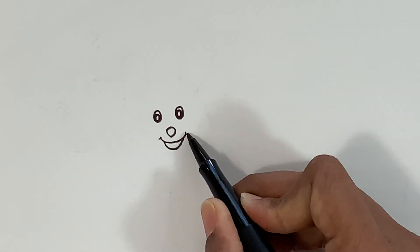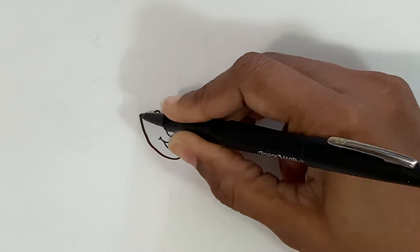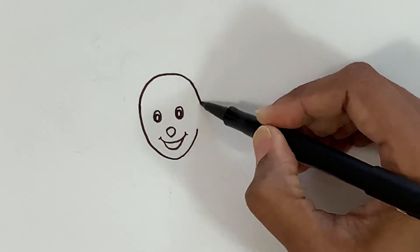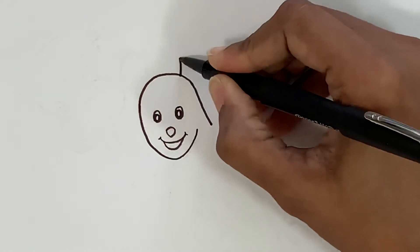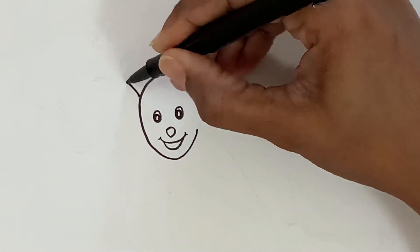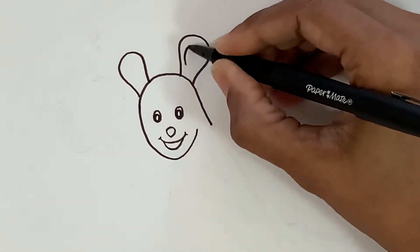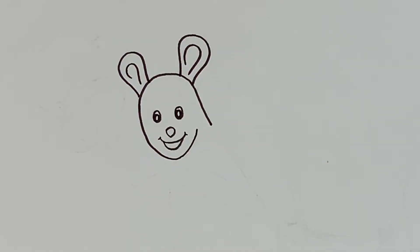Now we are done with the features. Let's go ahead and start the face. From the mouth I'm going to go to the side and do a curve line which goes around, takes a turn over, and then comes down like this. Now I'm going to make the ears — the first one going diagonally above the eye. The second one on the other side of the head will be a little smaller because it is partially hidden behind the head. Then let's do a curve line inside to show the inside depth of the ear.